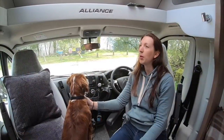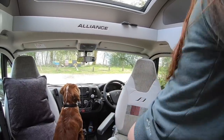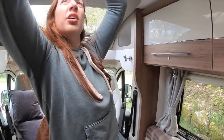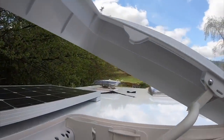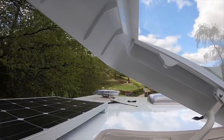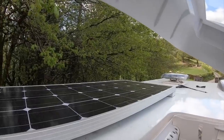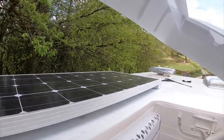So anything else inside you want to talk about? I'll tell you what I'm going to do. I'm going to open the hatch and see if we can see the solar panel with the GoPro. I'm guessing it's over this side. I would say it's somewhere back. Do you reckon? Can we see it? Oh yeah, maybe. But it's there, isn't it? There. Right there. Yep, that's it right on the side. That's quite cool. It's very neat.